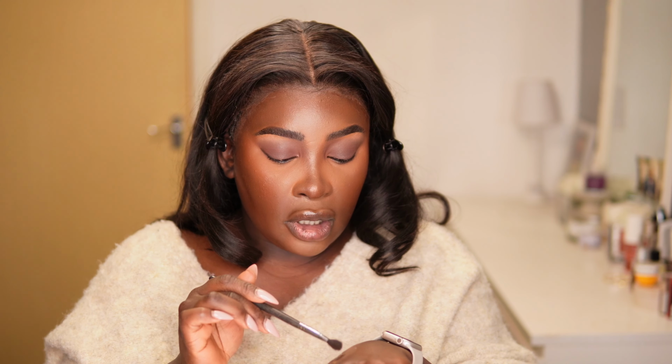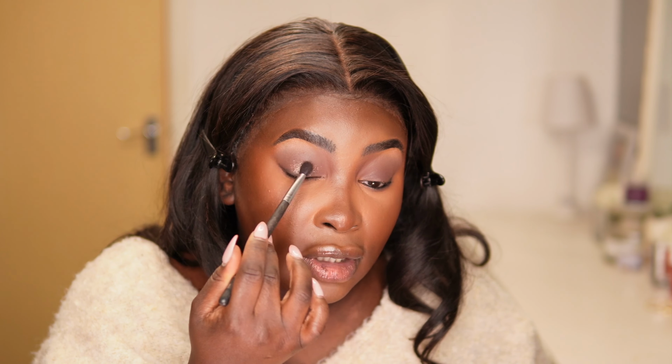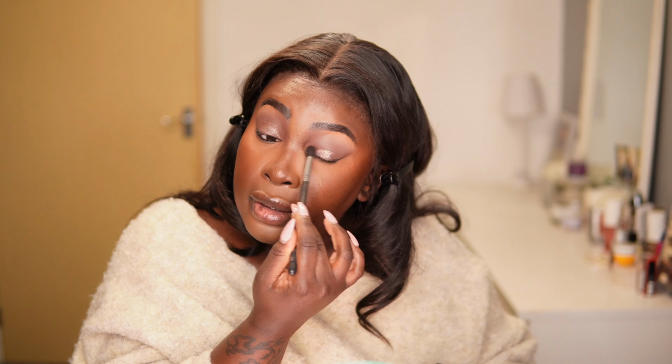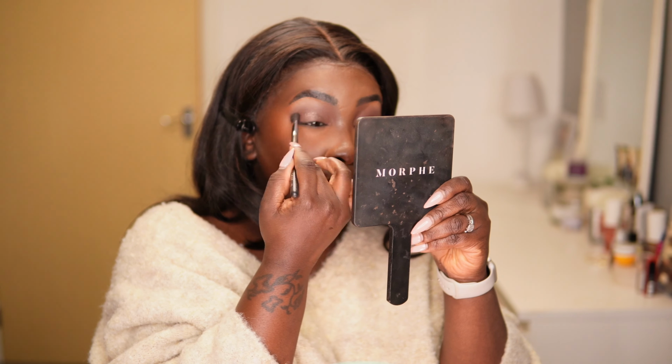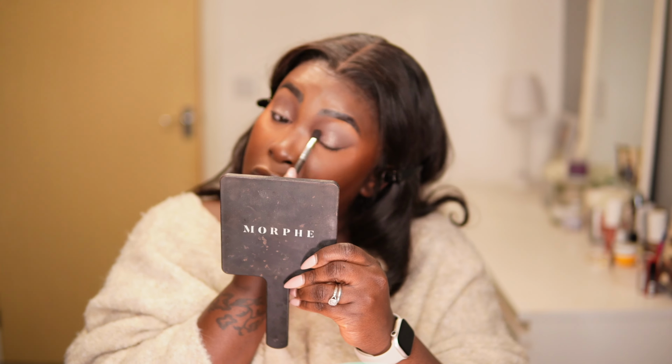I'm just going to swatch a bit more, just a little bit. I'm going to use a fluffy brush, and I'm just going to put this all over the lid. I just swish all over the lid, just to let it do what it needs to do. And it's nice. Let's have a look. Oh, okay, I think I used too much. What I'm going to do next, you probably won't be able to see it even more, but I'm just going to grab a bit more and make sure it's all on there.